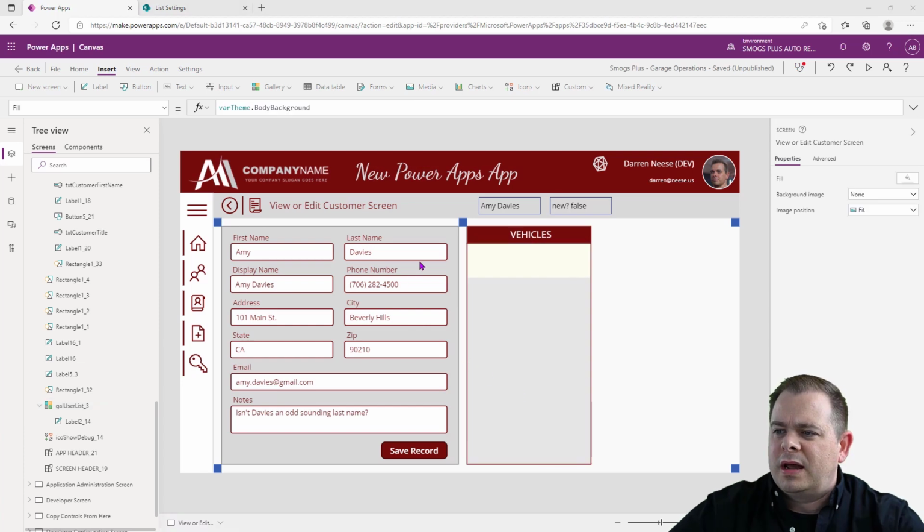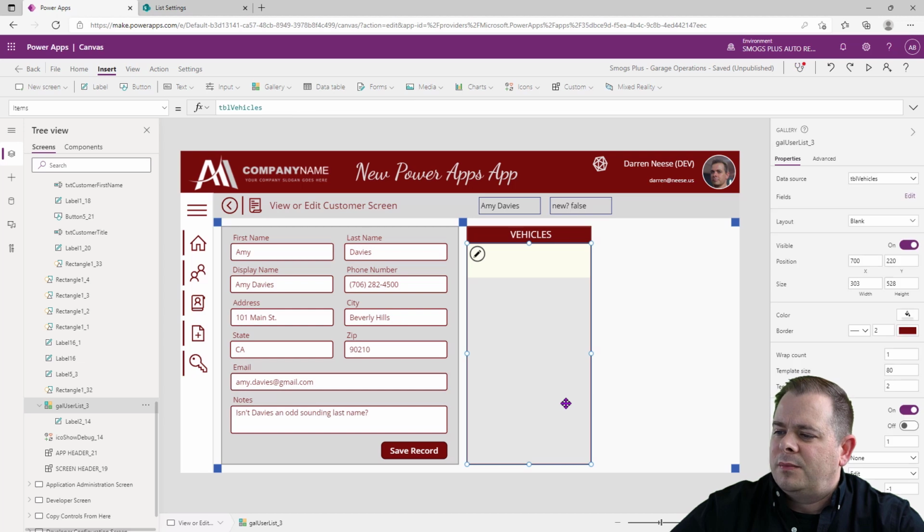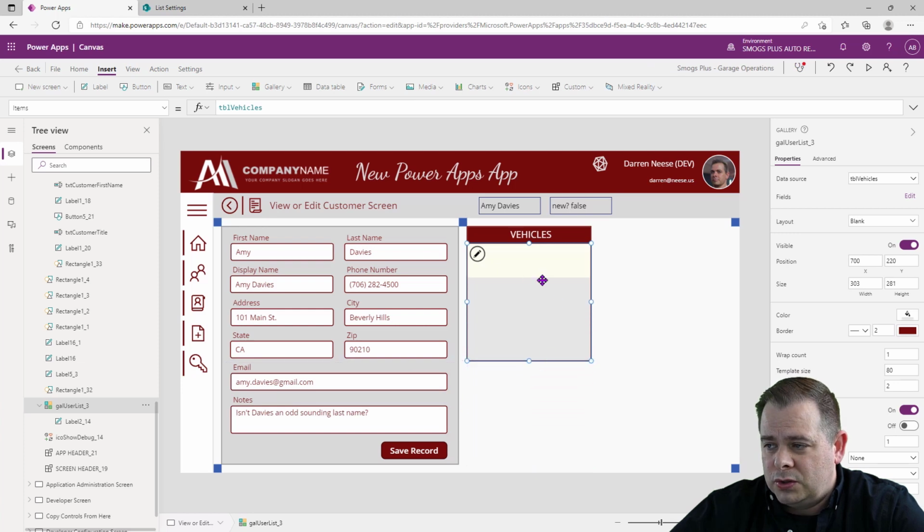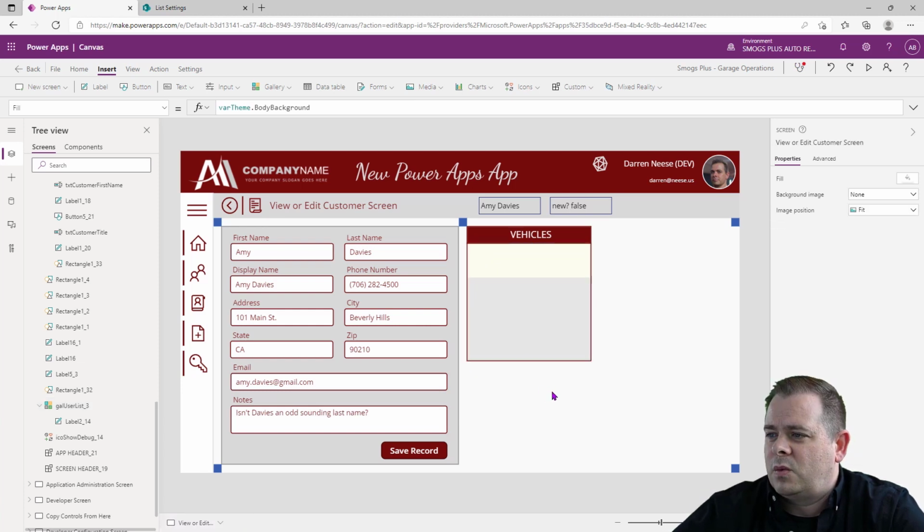I think what we'll do is we'll have these edit fields. I'll probably copy some of these, put them over here, and it will allow for a quick edit of the vehicle information. And if you think about it, a customer comes in, typically they only have 1 to 3 cars. And if there's more than 1 car, it's fine. There'll be a scroll bar there. And they'll have the service data that has been done on those cars down below. That's what I'm thinking right now.